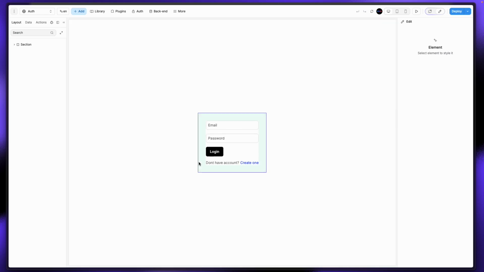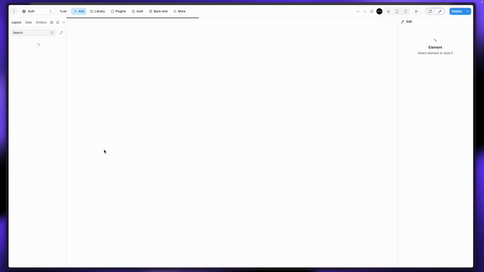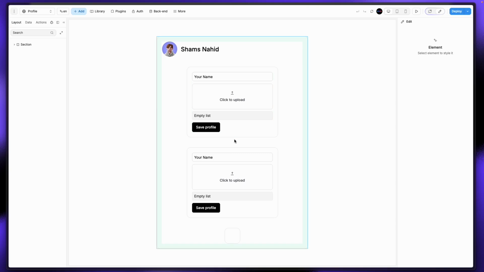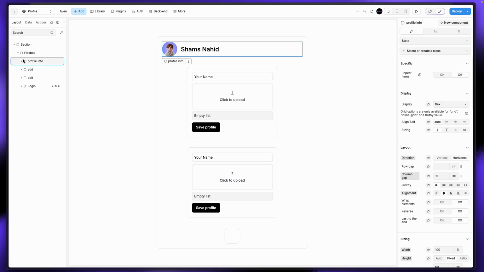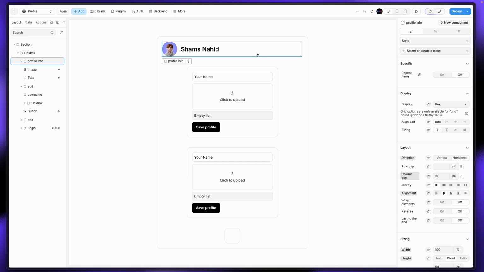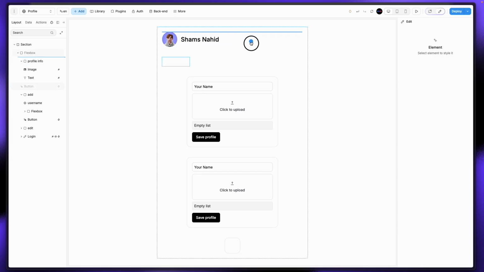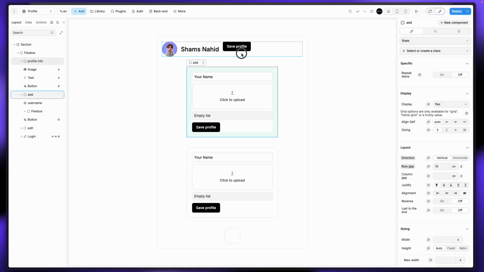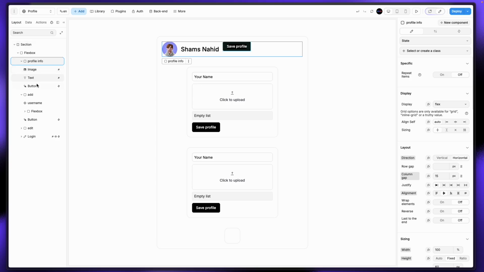Let me go back to auth. Okay, let me add a sign out, like a logout button, on top. We can do that by copying this button and pasting it here.